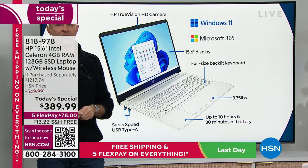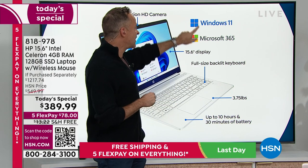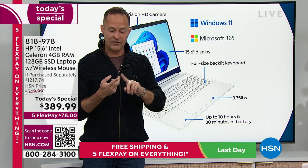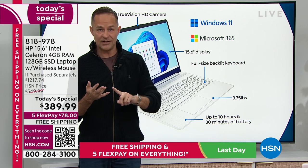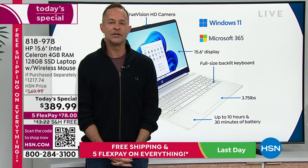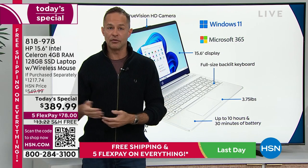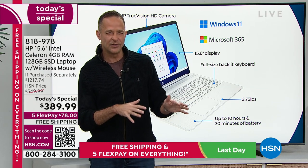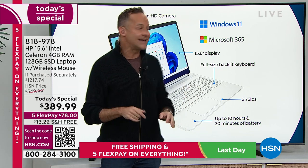Windows 11, this isn't just Windows 11. This is Windows 11 S mode. Windows 11 S mode means your computer cannot catch a virus. That means no viruses, no spyware, no malware, no ransomware. That means you don't have to buy antivirus, anti-spyware, anti-malware, anti-ransomware. You get the idea, right? Your computer's always ready for you, is what it comes down to. When you're ready to play some games, or watch some videos, or get some work done, or whatever, you don't have to think, did I install that third-party patch to make sure everything's good, and then the most recent update? It does it for you. So this is Windows 11 S mode.